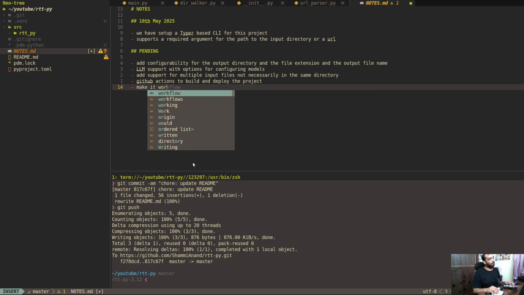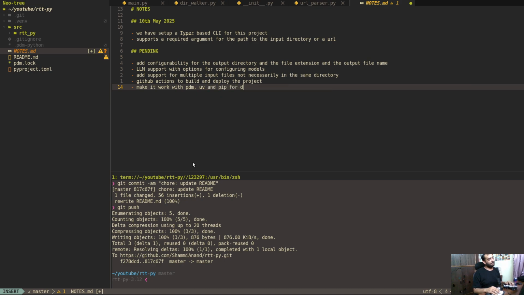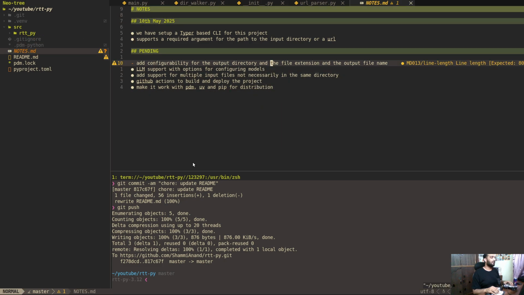Make it work with PDM, UV, and pip for distribution. Okay, these are some pending items.